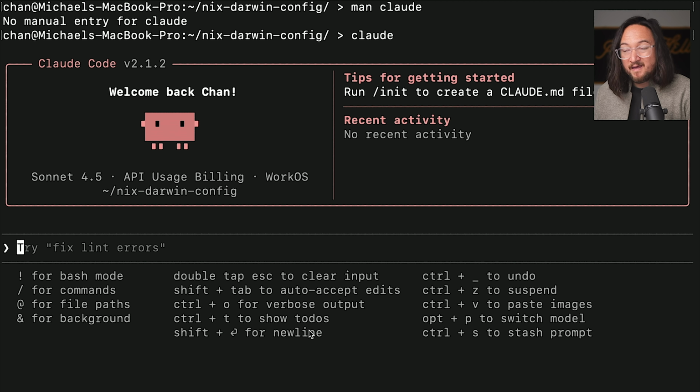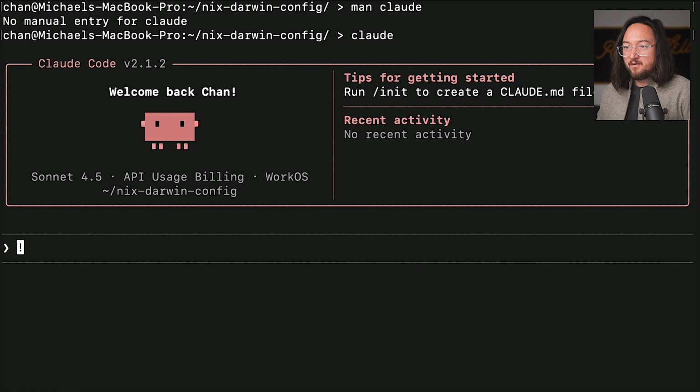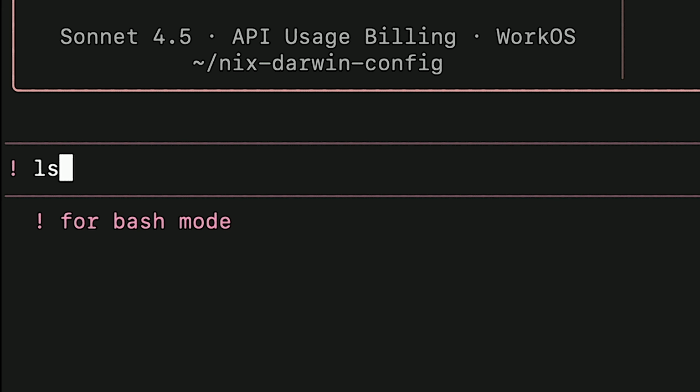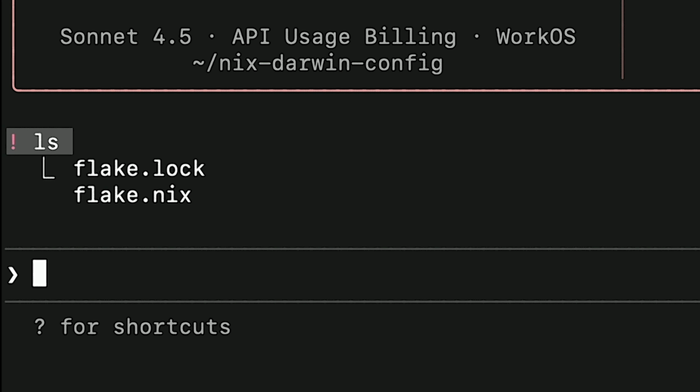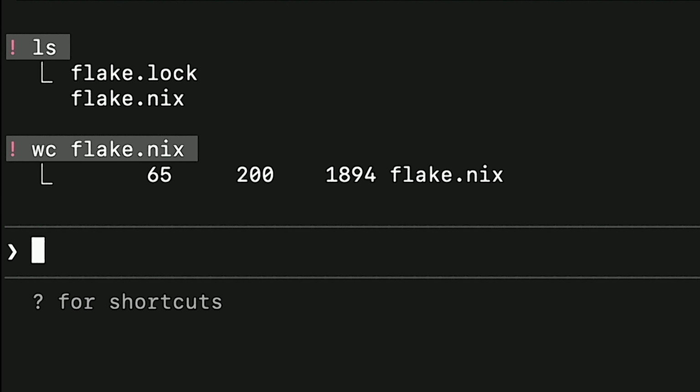Okay, so here we have a menu of commands, which is very helpful. We can run bash commands with bang. This would have been very helpful so far. Let's run through as many of these as we can. So if I hit bang, yes, okay, now we're in bash mode. Here I should be able to type ls, common bash command, cool. Let's try another one, bang, wc flake.nix. Cool, and we get that too.